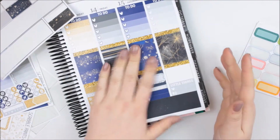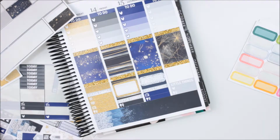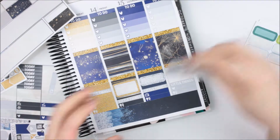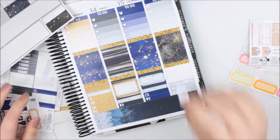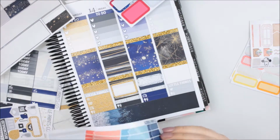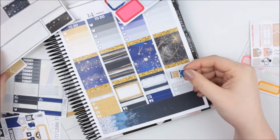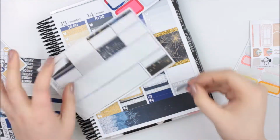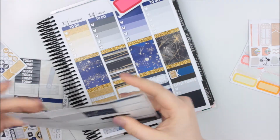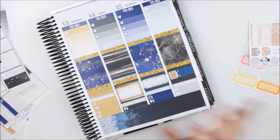So there's those down, and then on a Sunday, I don't really have a plan next week thing. But I did bring out this freebie which has a little planner on it, so we could do that with another blue one, and then I'll leave a little bit of space for something else. Let's just go like this. Okay, so I just put some washi either side of that, and that'll be my plan next week sticker, which I have no idea what kit I'm using for next week, which is a little bit unnerving, just a little bit.